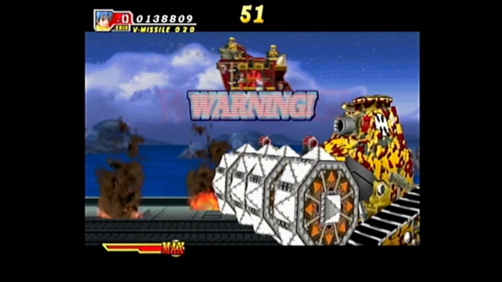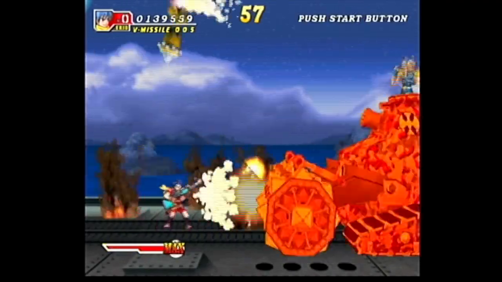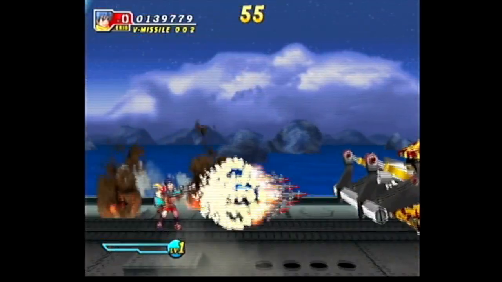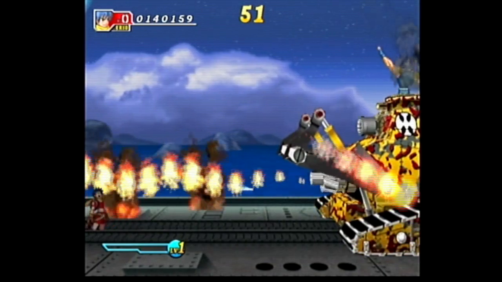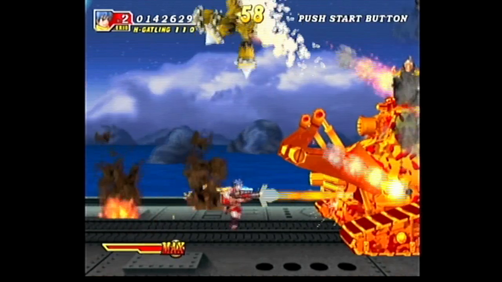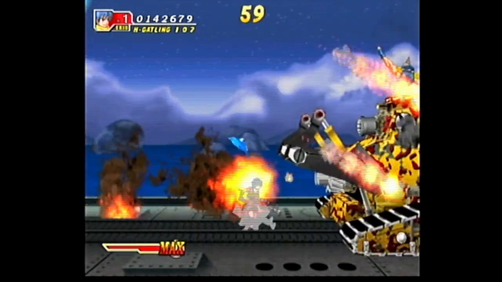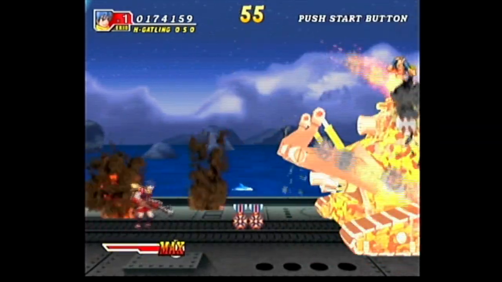Well, I'm sorry, Mario, but it appears the princess is in another castle. We have gotten a warning, though, for giant crusher tank. Oh, wow, that worked. Gosh, I really don't like being stuck with this semi-automatic. Oh, here we go. Ugh. I honestly don't know how to dodge this guy's attacks. That's how, you just have to never move from the far left of the screen.